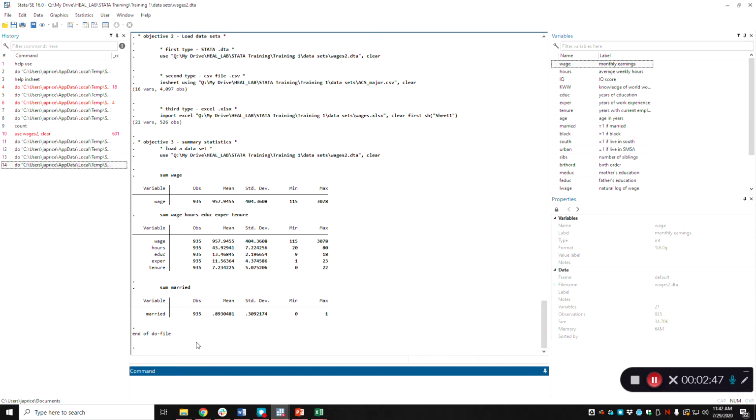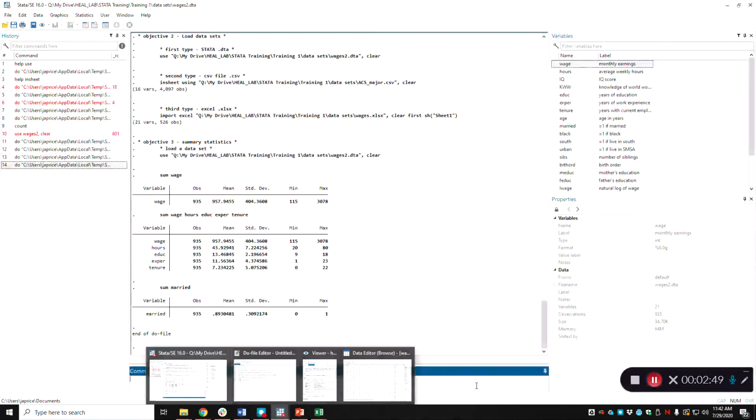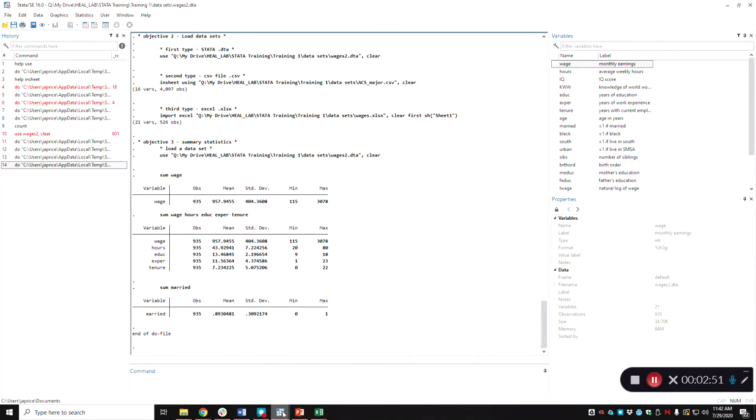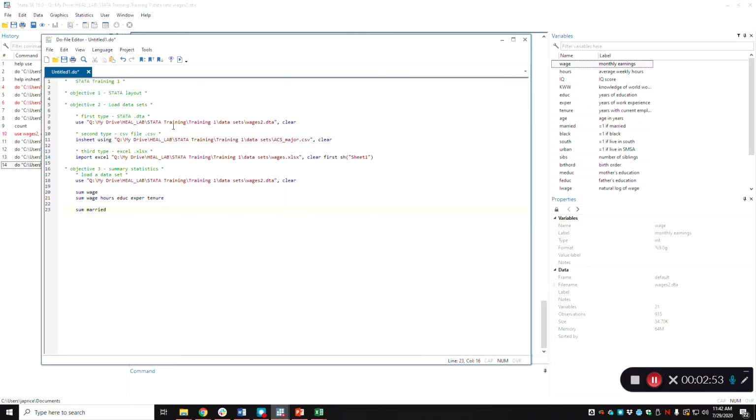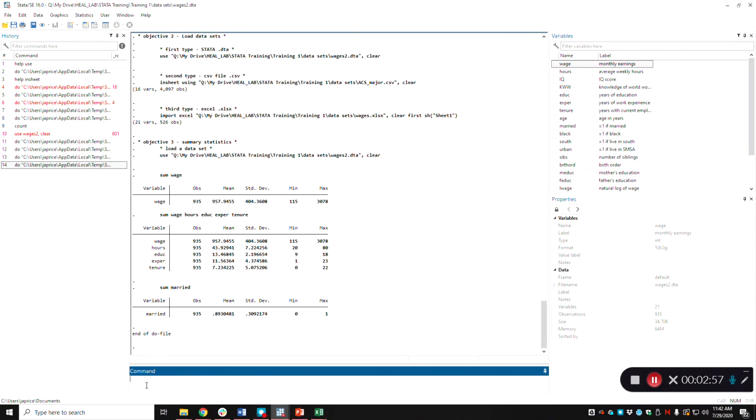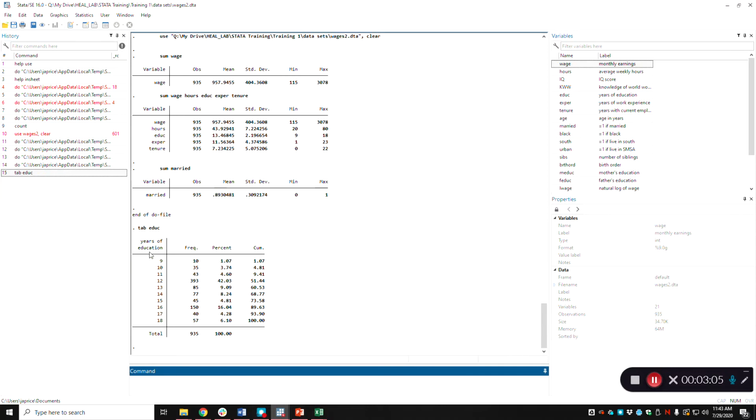The other thing I can do, in addition to summarize, is I can do tab. One thing is we've done all of our things here in the do file, which is very helpful, but I could also type them straight into here. If I don't want to just run the do file every time, I can do tab education. And this will then just run it command by command.